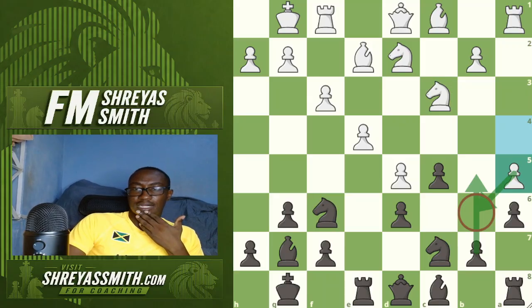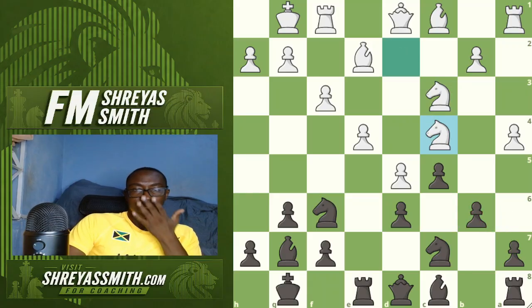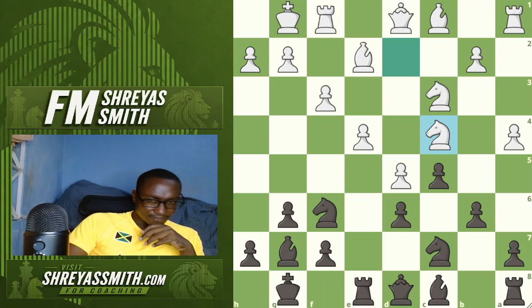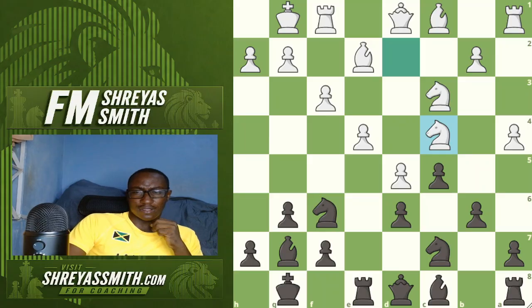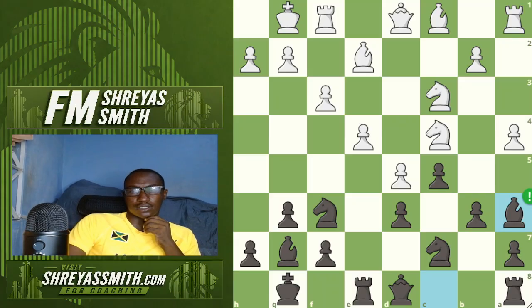So that wouldn't be good for black. So pawn to b6, knight c4, and now a very important move here is played for black, which is bishop to a6.